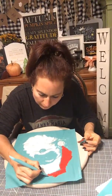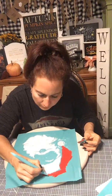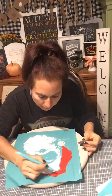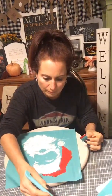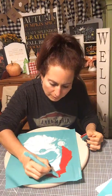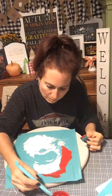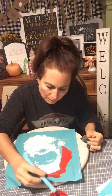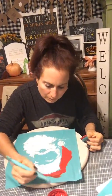I'm actually going to fuzz him. I'm going to fuzz this one, because I don't want it to stick too much on my paste that I've already done on the white, and I don't want it to pull it up. If it sticks too much, it'll pull it up. So I'm fuzzing it really quick on my fuzzing cloth, and that just means I'm putting it on the fuzzing cloth a couple times and pulling it back up again to get some lint on it.